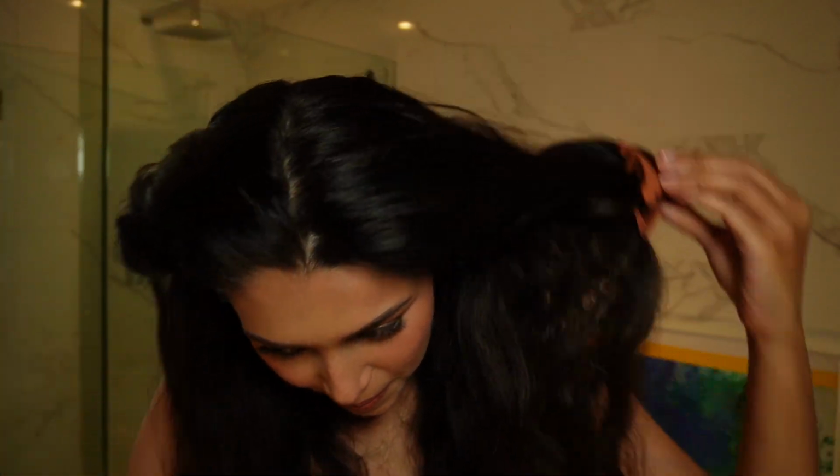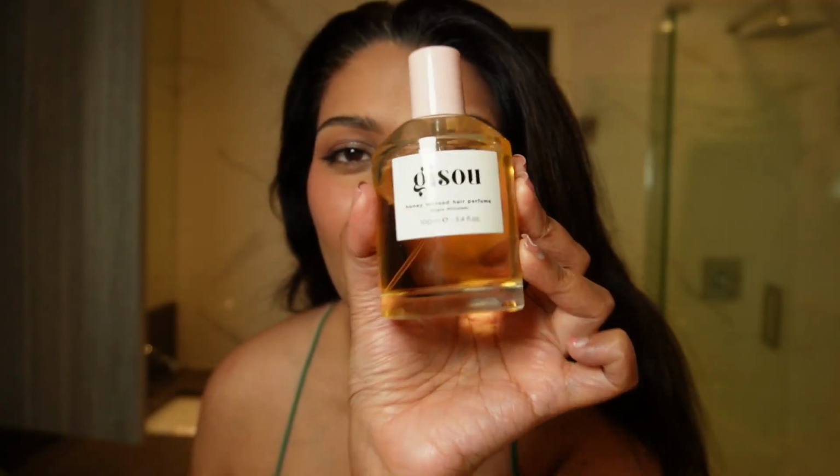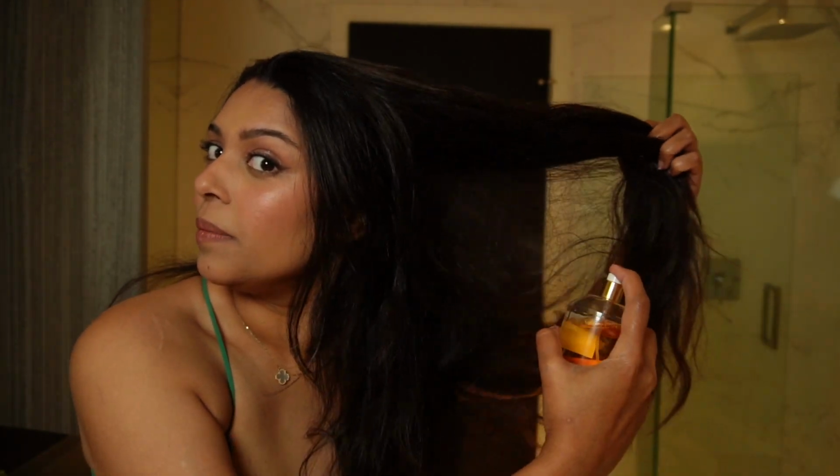Okay, I'm just gonna open up my hair. Ooh, wow, boom. I like how, when you pin up your hair there, it just gives so much of a twist and some volume into your hair here. I'll get some of this VCA action. Yay. I'll quickly show you my look. Let's just get the camera the right way. I'll also use some of this Gisou hair perfume. This is so beautiful, by the way. Smells like a dream.